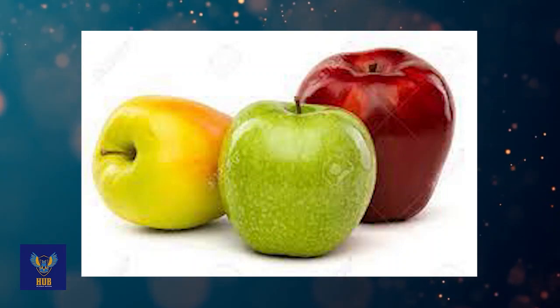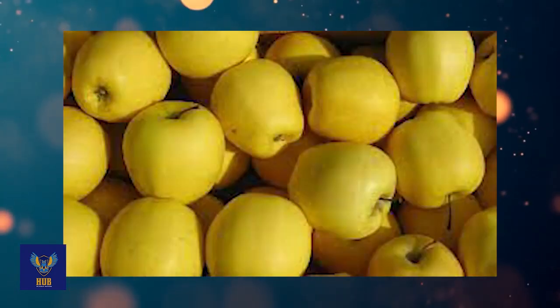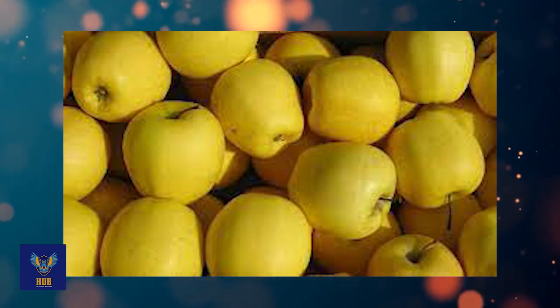3. Apples can support a healthy immune system. Who doesn't want a stronger immune system going into autumn? Apples might be an important tool in your immune-supporting toolkit.